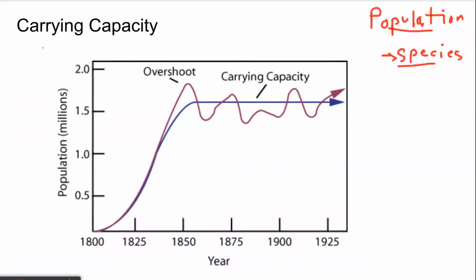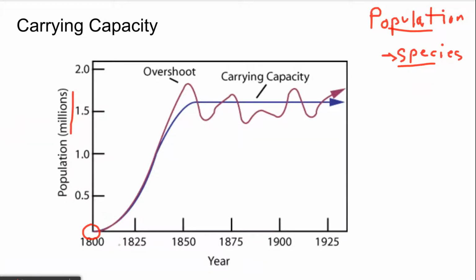So let's suppose that this chart is showing us the population of, I don't know, Canadian geese in the United States. And when it says in millions, that just means that this would be 0.5 million, 1 million, 2 million. Sometimes charts will do that so the numbers aren't as large. And let's suppose this is between 1800 and 1925. So what we're shown here is that at 1800 there weren't any of this. Again, this is just made up information.